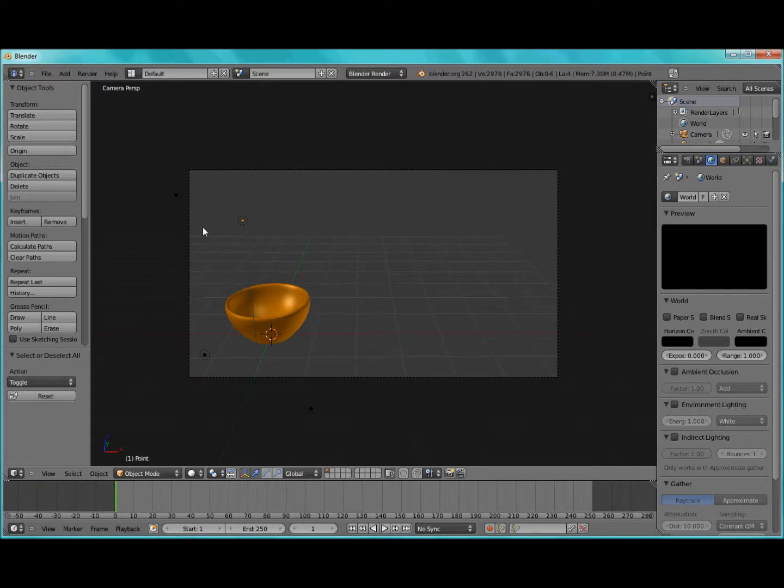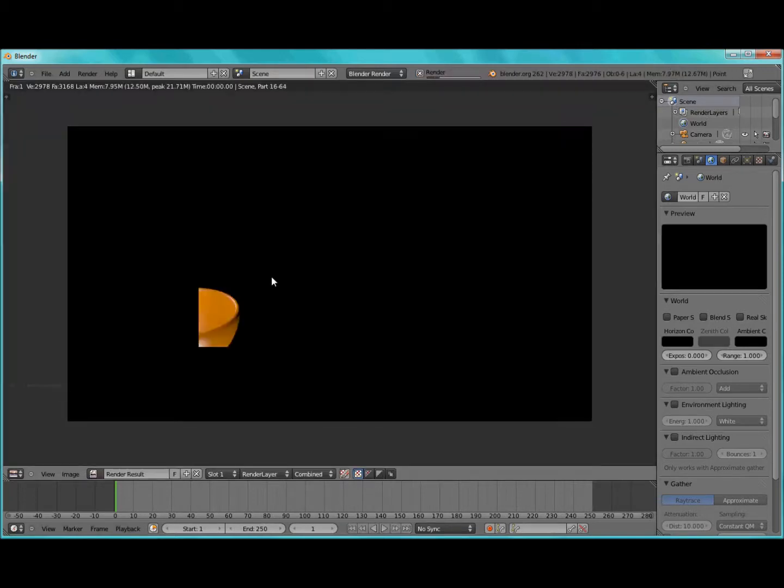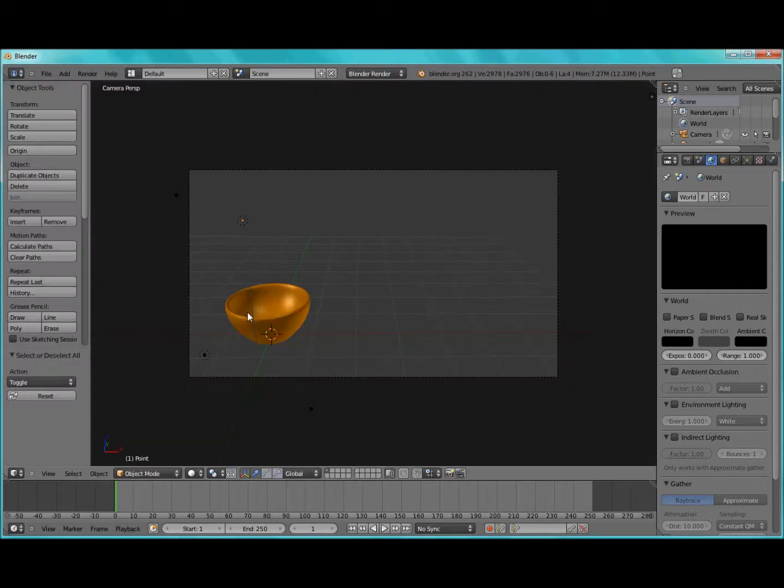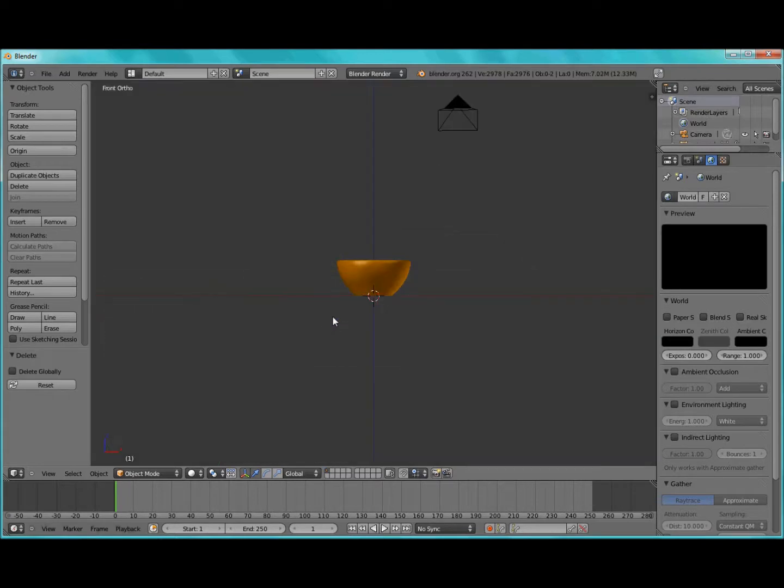Now, the lights aren't going to be seen, so if you want to make them seen, you go to Blender Cycles Render, but that's completely different. I'll do a materials part for that in a sec. So now if you press F12, there you see the bowl. Now you notice something about it, there's the black parts. So I'm actually going to select all of those and delete all the lamps.